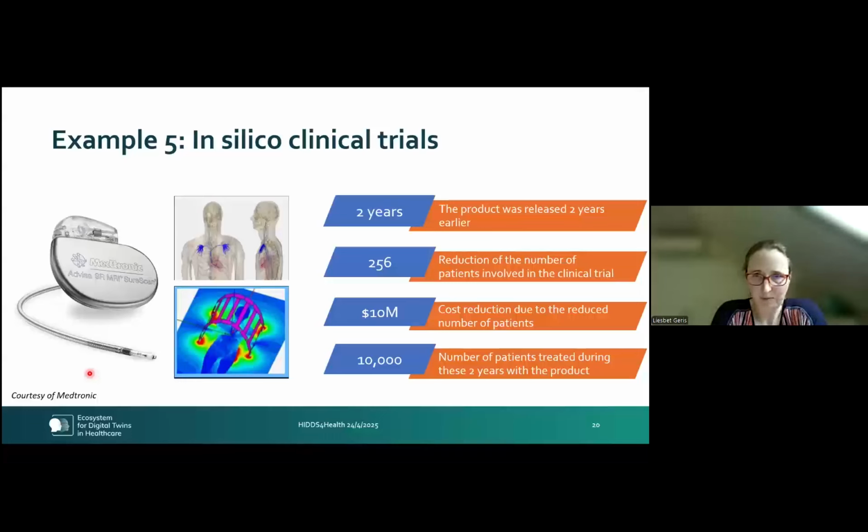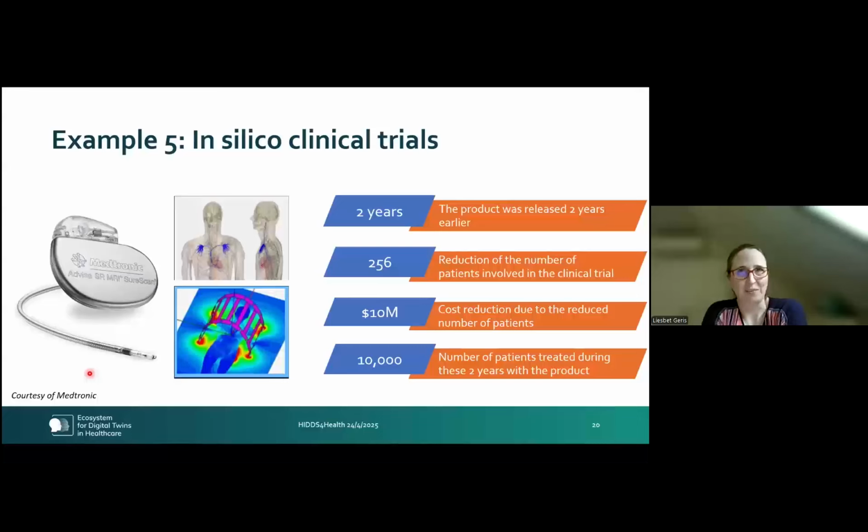in people. So with this information, they went to the regulator, to FDA, and they were approved for use in humans. So they got their marketing approval without doing a clinical trial, just based on the results of the in silico clinical trial, which meant that they didn't have to do the otherwise 2-year follow-up, 250 patient clinical study.